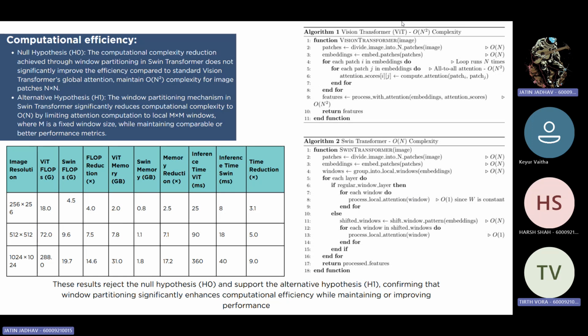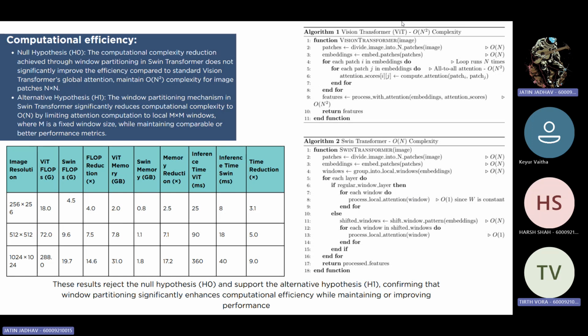Looking at the top right corner, we can see that first of all, the vision transformers divide the image into multiple patches, let's say 1,000 patches, and then we create embeddings of each of those patches. And when we compute self-attention, each embedding is multiplied by all of the embeddings. So 1,000 into 1,000 becomes 1 million. So the complexity of ViT is n squared. And when we scale the problem to 4K images, the complexity increases exponentially, which is not efficient.